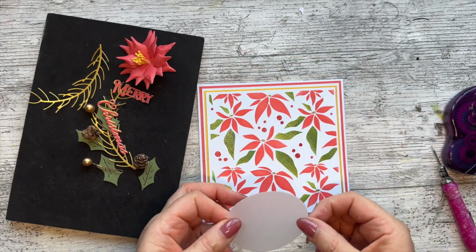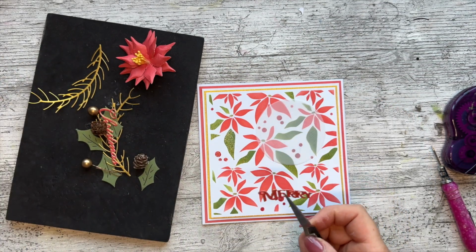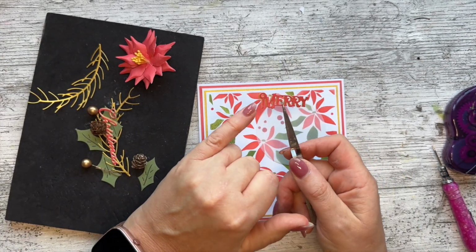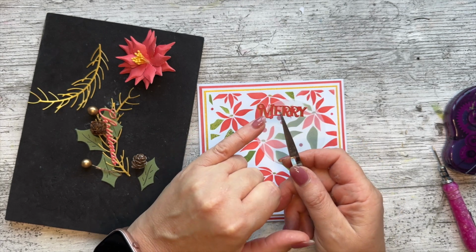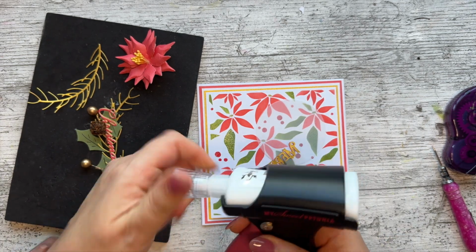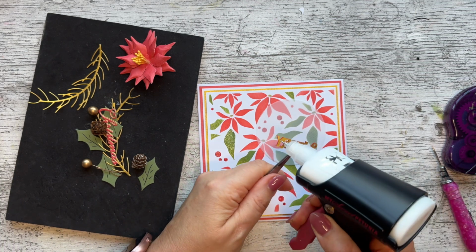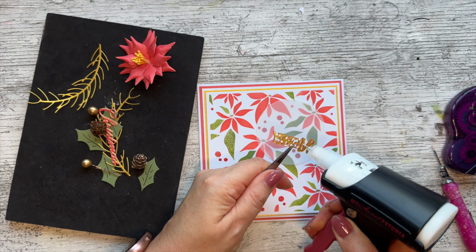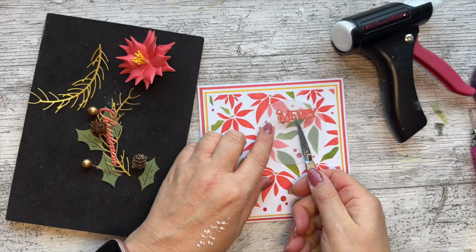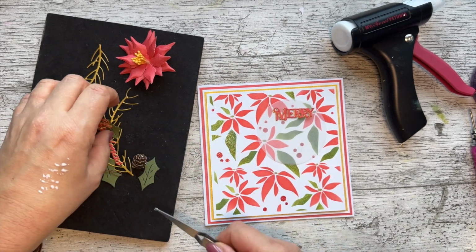And I'm going to stick that on to here. Okay, so from my vintage snowman, I have cut out Merry Christmas, and I've cut it out in red and in gold, and I've just done the really smallest drop shadow with that. And I'm going to use my precision glue press because it just makes life so much easier. So a little bit of glue on the back of there, just like that, and then I'm going to pop it top corner up there, and then do the same with the Christmas.